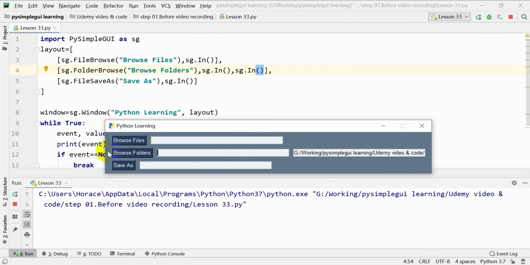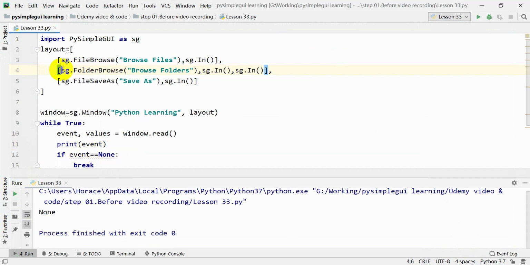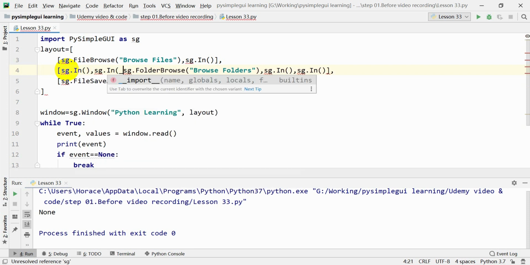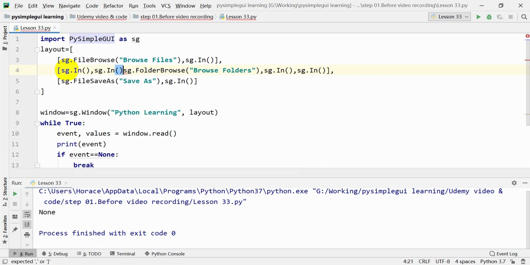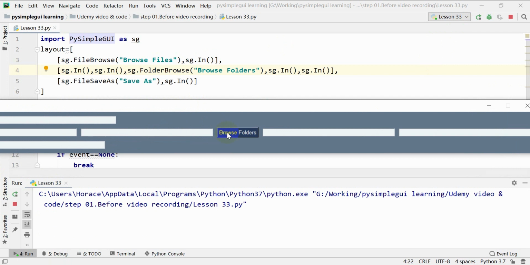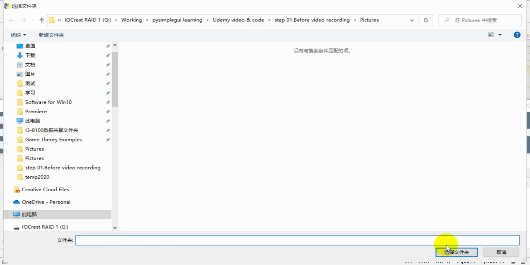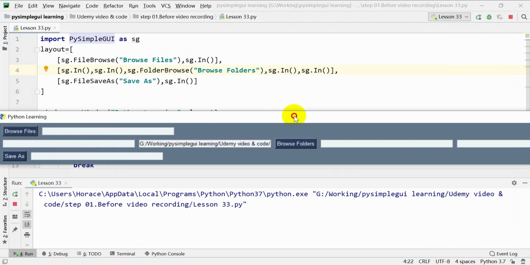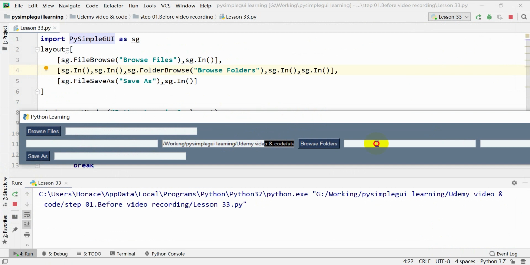Now what if we had input elements on the left of this button? We can add some in front, sg.InputText element. We can add two, like this, and now it's really long. If we click browse files, select it, then we'll see it's the most right one to the left of the button.